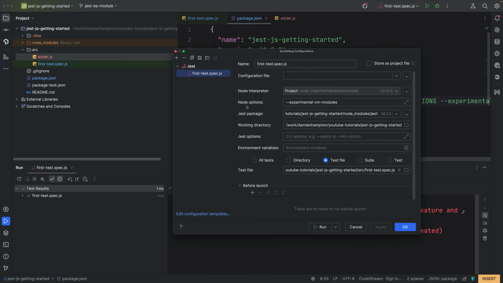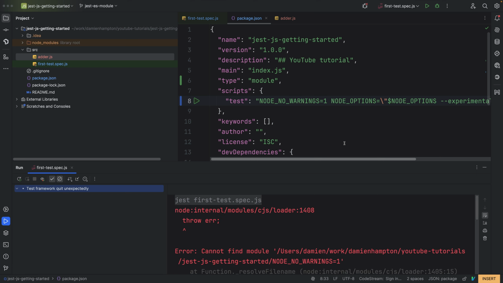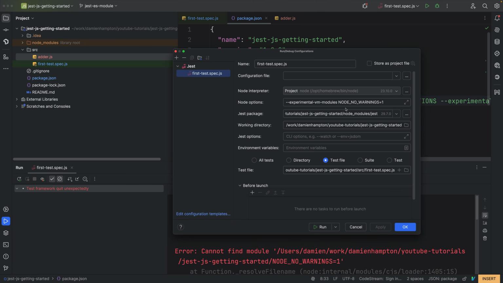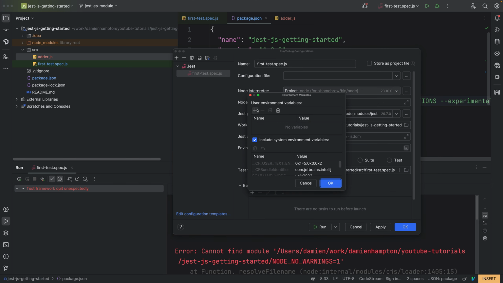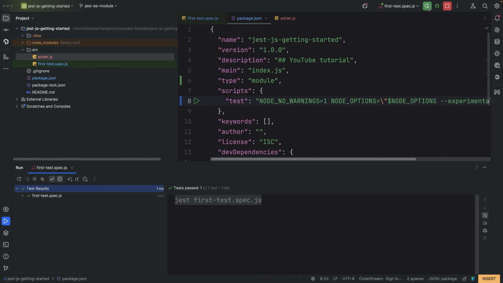Well, not the wrong place, but we also need to do it just here, possibly. Let's try that. Run that. No, hang on. It's in the wrong place. We possibly want some environment variables. 1, there we go, apply, okay, now we run that. Now our warnings are suppressed.